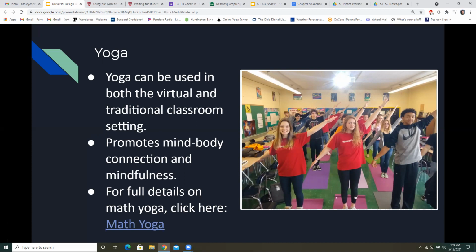Using it for end behavior of polynomials, where you have up, up, down, down, down, up, down. You can use a lot of geometry to describe the yoga poses. And it's just a really great way to promote the mind-body connection. Yesterday, I actually took my calculus class outside, and we were able to enjoy the fresh air. And I was using the math terms as I described the yoga poses. And one of my students was like, this is hard to think about math and do the yoga poses, because we were doing some more intense poses than just the standing ones you see there. So it can be a lot of fun.